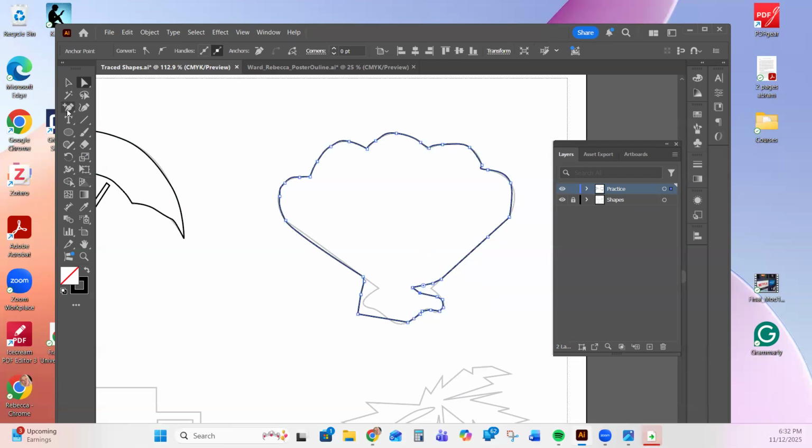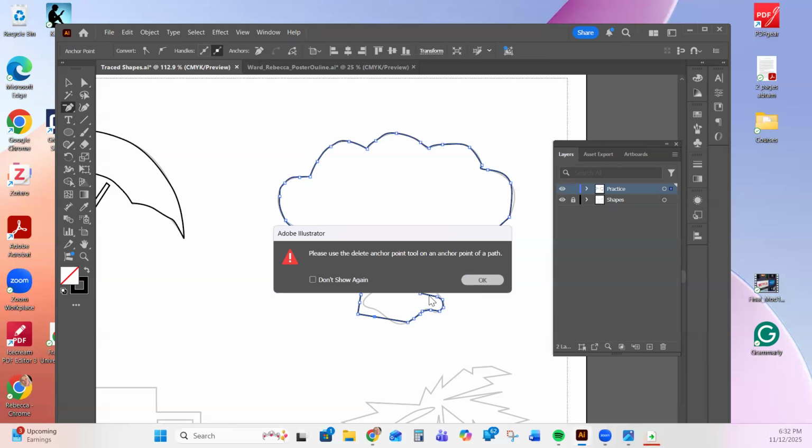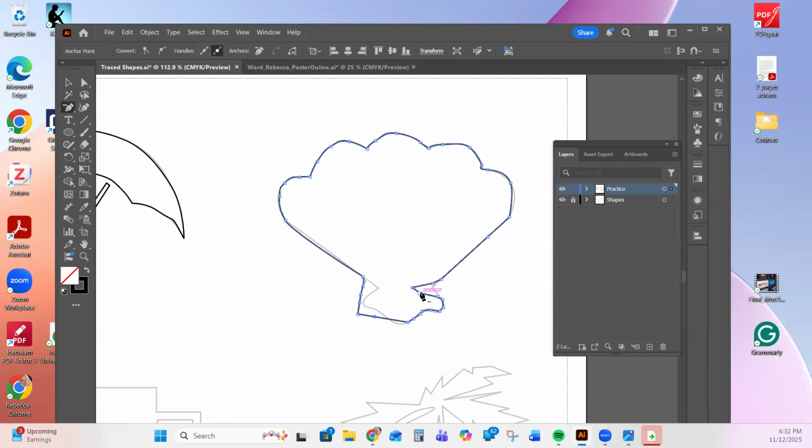So an easy way to do that is with the plus and the minus. So with the anchor added, I can come in and add points on here so that I can control this area over here more. And I can go and use the delete anchor points, and I can delete anchor points off of my illustration and take them out of the work.